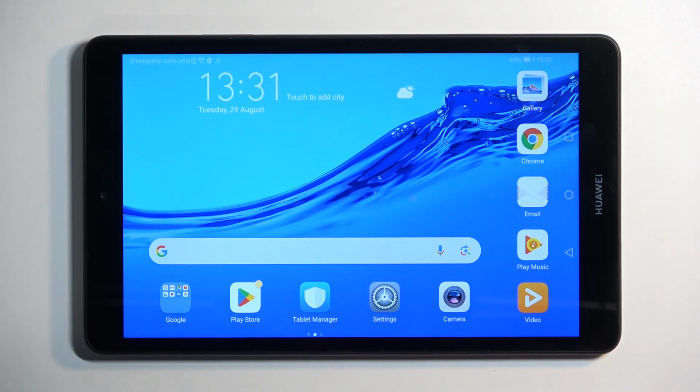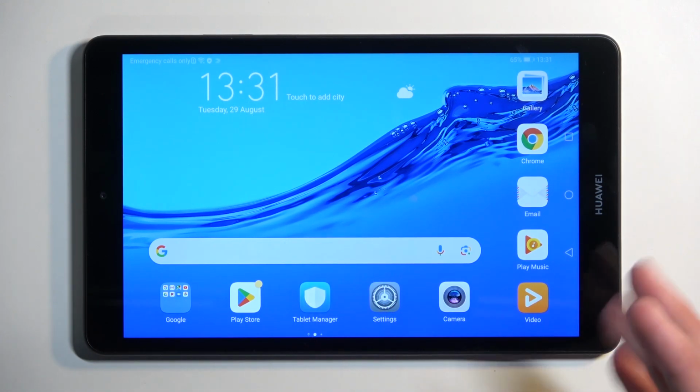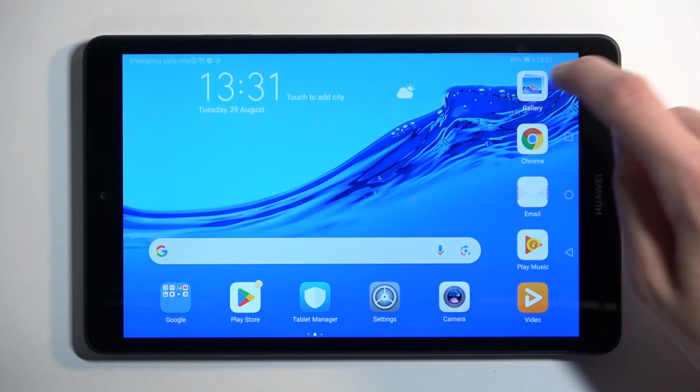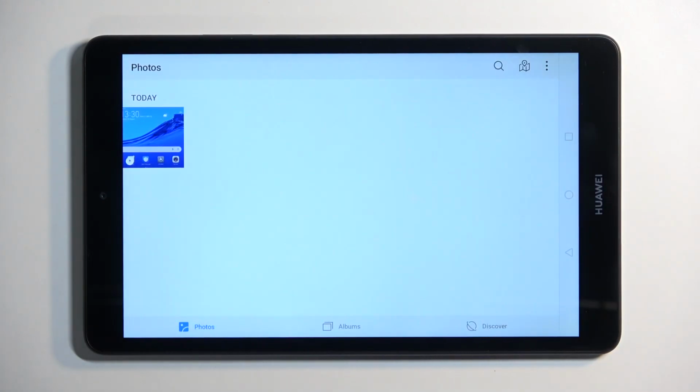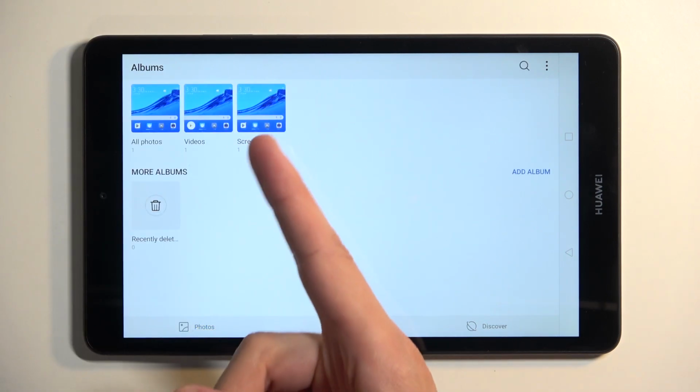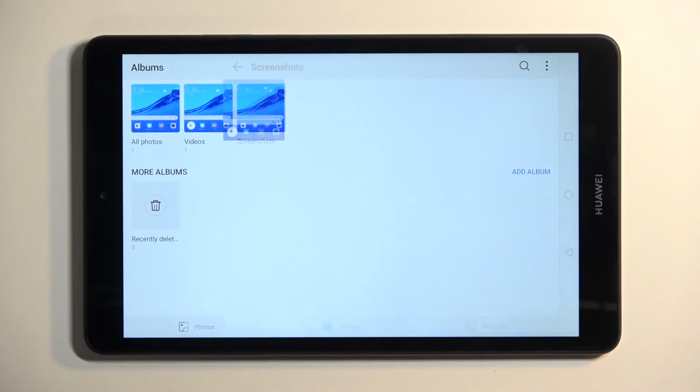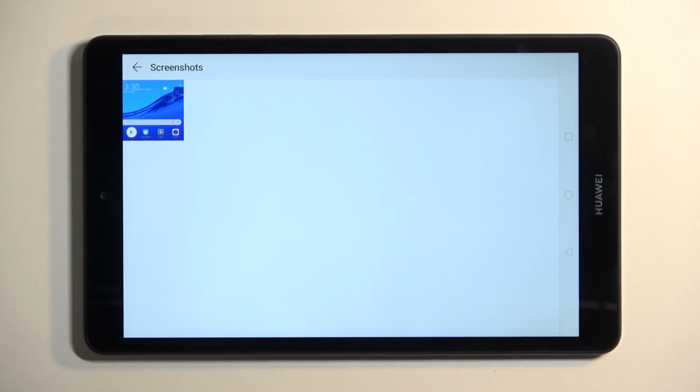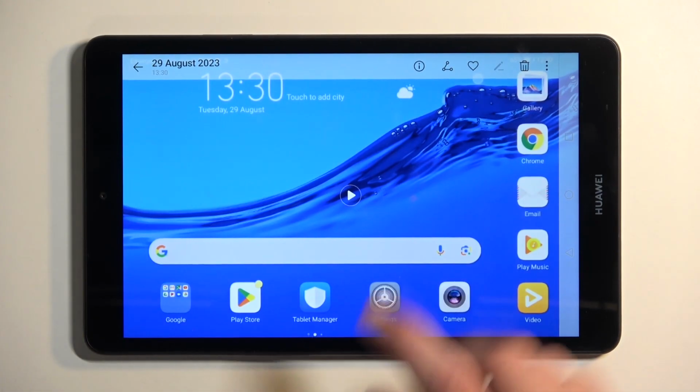Now, as you've seen, I did stop the recording, so once you do that, the recording gets saved into your gallery. So I'm going to open that up just so I can show you this. And it will be visible under photos right here, even though it's a video, but whatever. We should also probably have it under albums and screenshots, it looks like, instead of screen recordings. And here you can just play it.